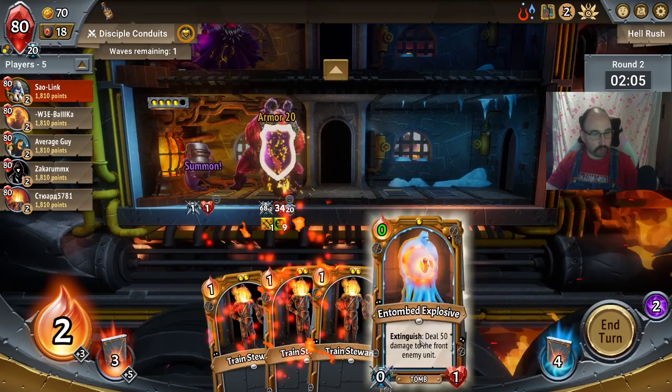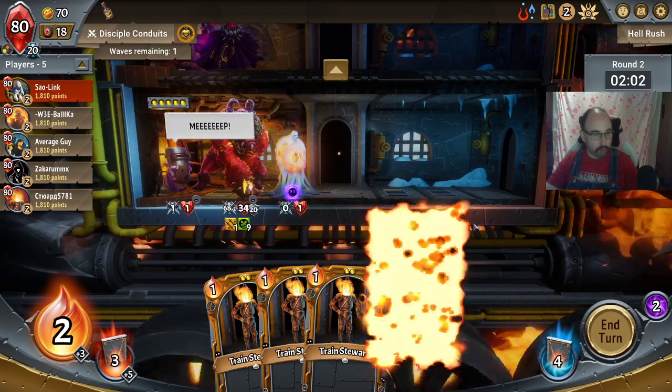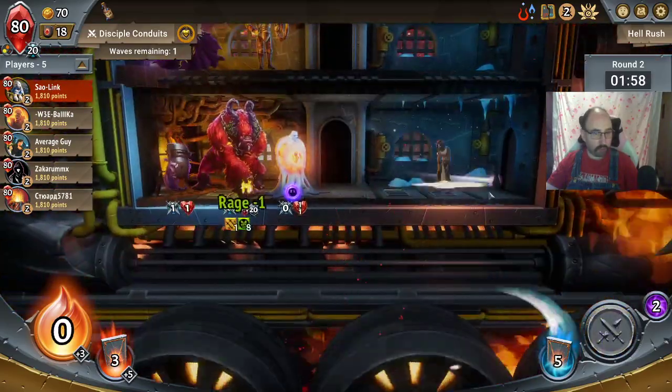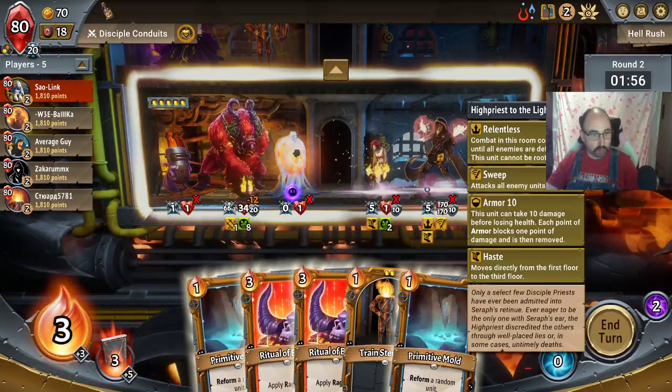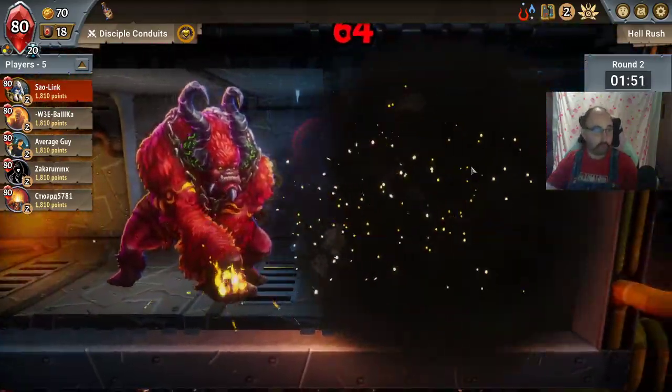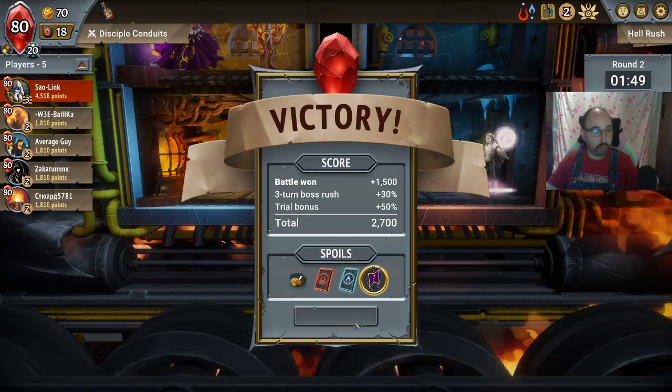Very nice to have this Welder Helper and an Entombed Explosive as well. Let's just throw out some Train Stewards. And there we go, bottom floor kill again. Got the Collector, got the Trial, everything's going smoothly.